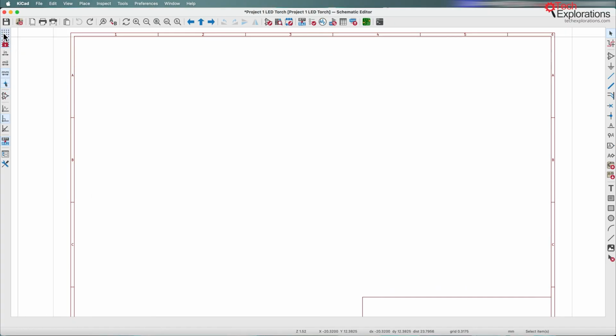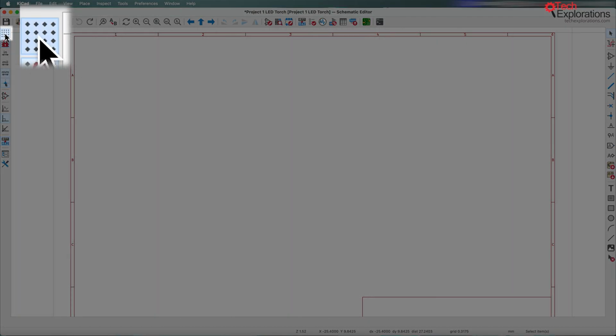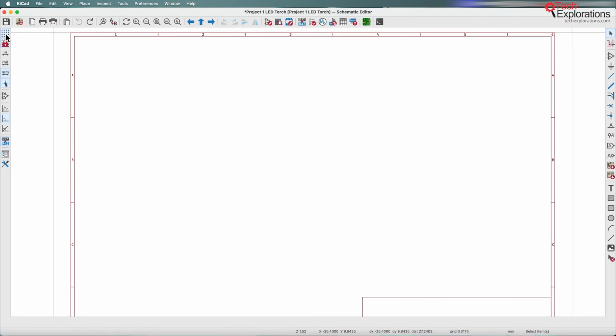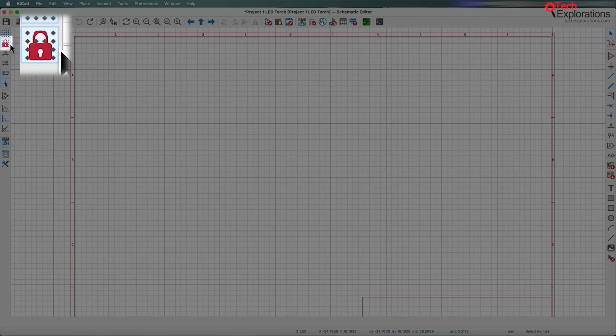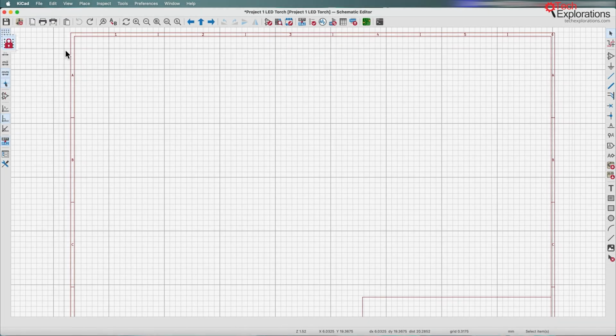Here on the left side, you can turn the grids on and off. I tend to have these grids on when I'm placing objects on the canvas, just to help me align things a little better. Also, speaking of grid overrides, remember that there is this button here that allows you to enable or to disable the grid override.